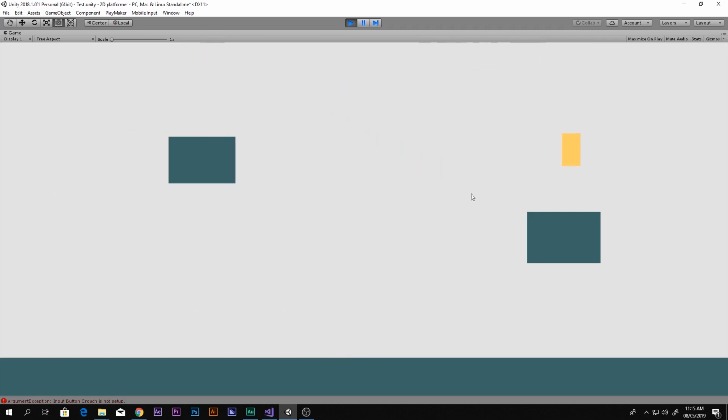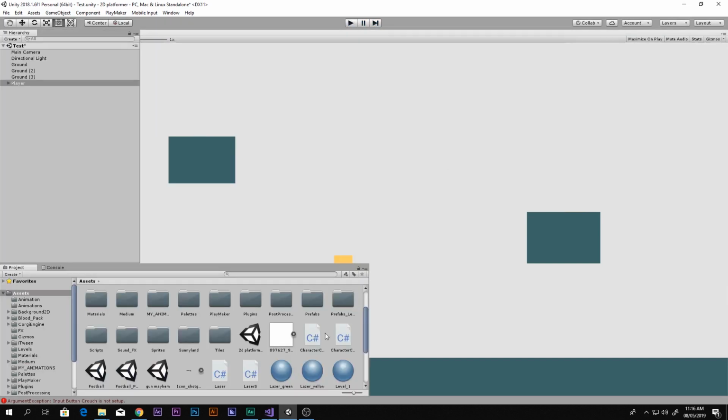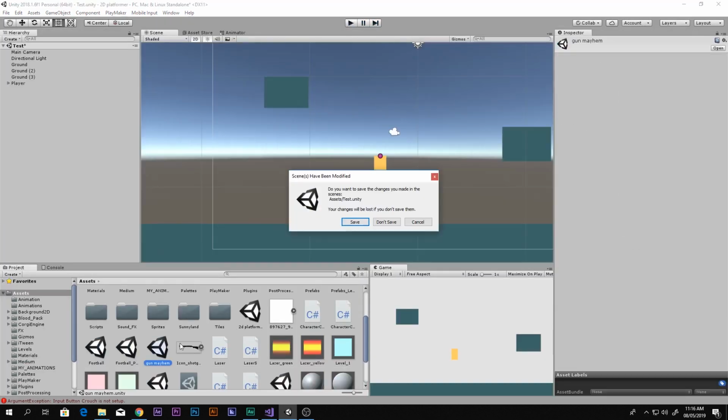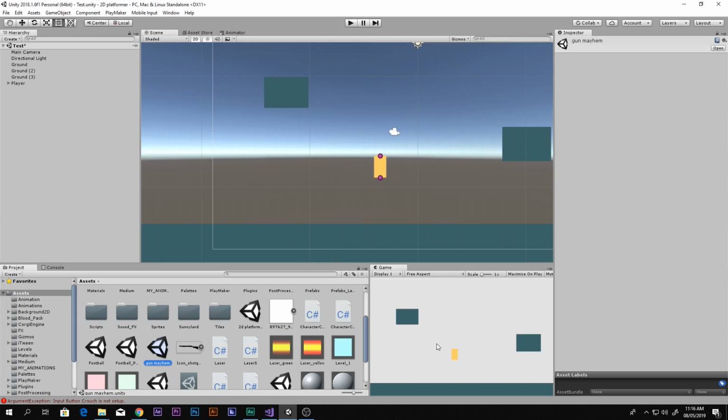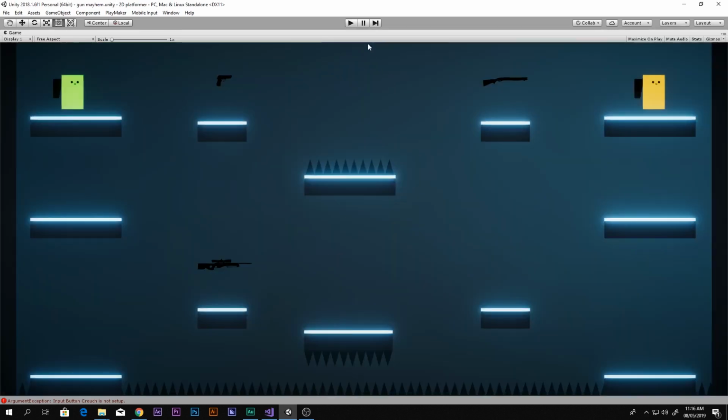In the next video, what I think I will do is add some kind of a jetpack pickup over here on the top, so we have to climb without the jetpack somewhere over here, and then go over there, and then we can get the jetpack. I haven't made it yet, but as you can see, there are guns. So instead of guns, I will add a jetpack in the next video, so there will be a jetpack kind of a thing over here.